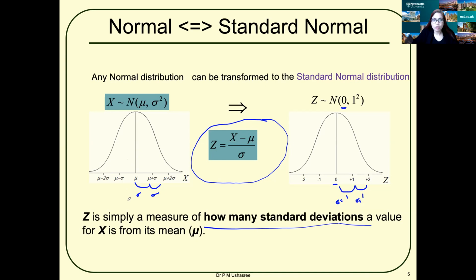So for our cholesterol, the population mean was 5 units and the sigma was 0.5, which means at the first standard deviation you had 5.5 units. So the corresponding value was 1 standard deviation. It clearly shows that 5.5 is 1 standard deviation away from the mean. It is just a measure of how many standard deviations a value is from its mean. So you can clearly see the relationship. And the area should always be 1 under the curve.